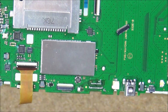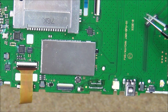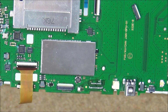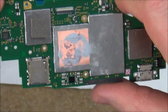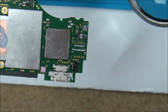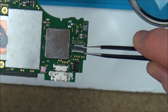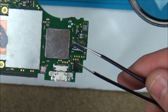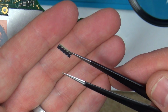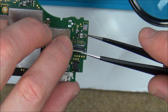So you can see the connectors just here. I'll worry about cleaning that up afterwards, but it looks quite intact. I've already tinned the pads earlier on. What's slightly worrying is that there's quite a bit of solder on some of those pads there. Not sure if that's going to cause a problem or not. I think I'm going to go for it, and if it looks wrong I'll have to take it off and try it again.